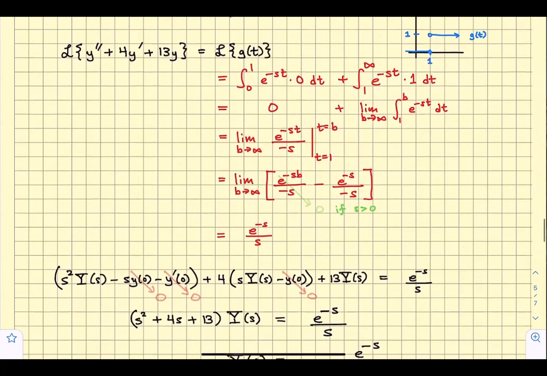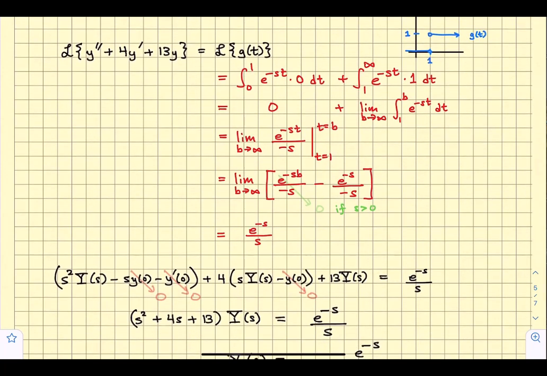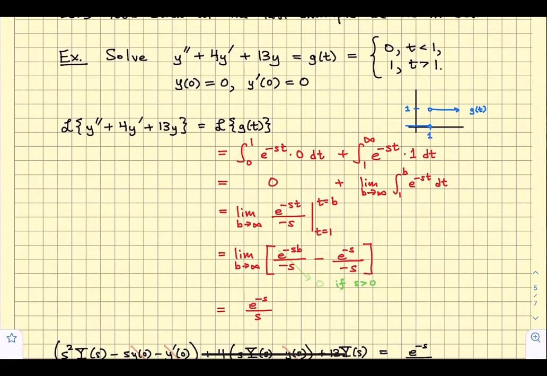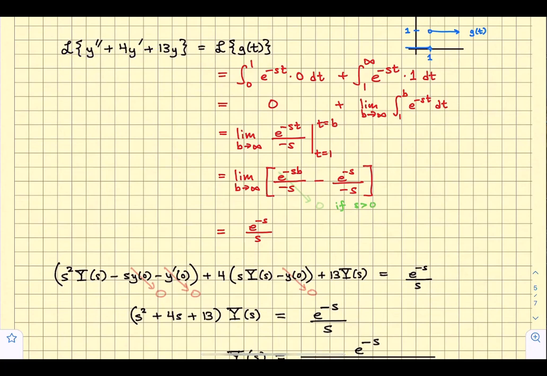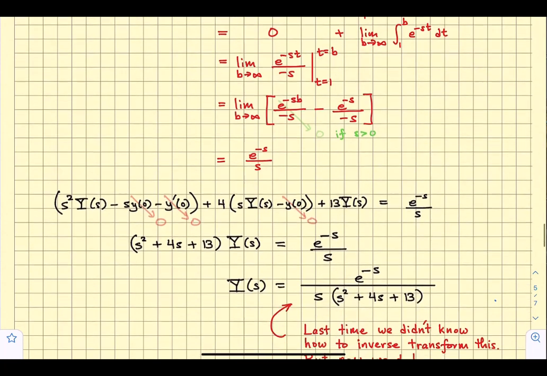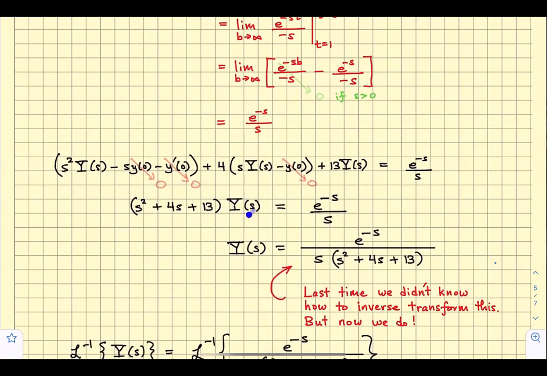We did this all in the last section. We had to do this from scratch because we had no other method for calculating the Laplace transform of this piecewise defined function. We just used the integral definition, took the limit, and we took the Laplace transform on the left, we took the Laplace transform on the right. Here's the work that we had to do to calculate the Laplace transform of our g function. And then we knew how to take the Laplace transform of the stuff on the left. We use our derivative theorems. We apply our initial conditions. We isolate for big Y of s.